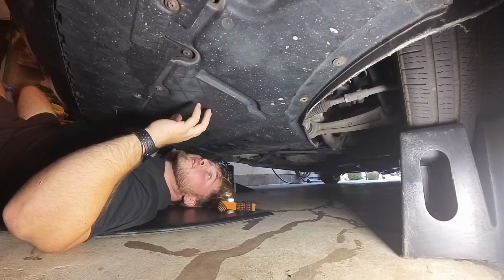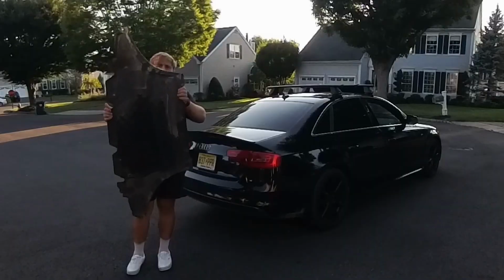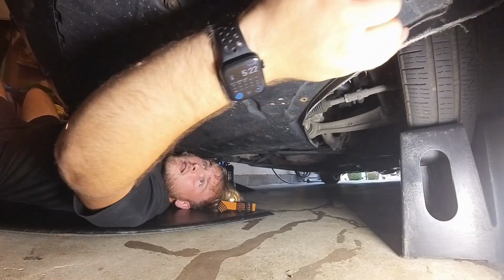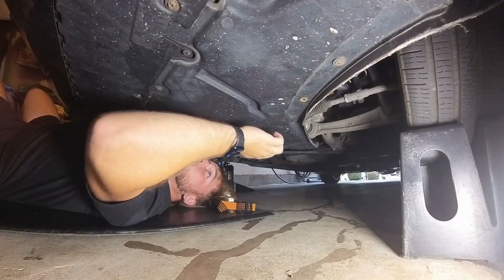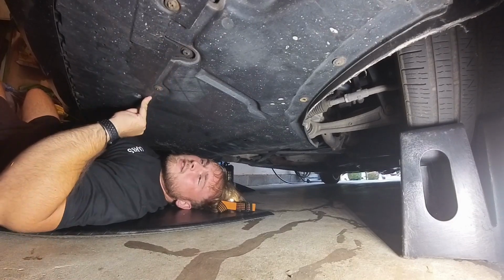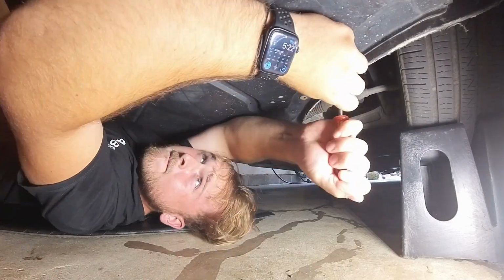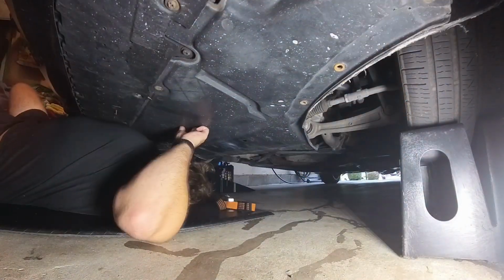All right, so now we're up close and personal underneath the car. So you're gonna remove this rear skid plate of the two in the front, and there's 11 Phillips head screws located all the way around the outside. And then once you get that done, you're gonna slide the teeth from the front skid plate backwards, and this whole entire thing will come down.